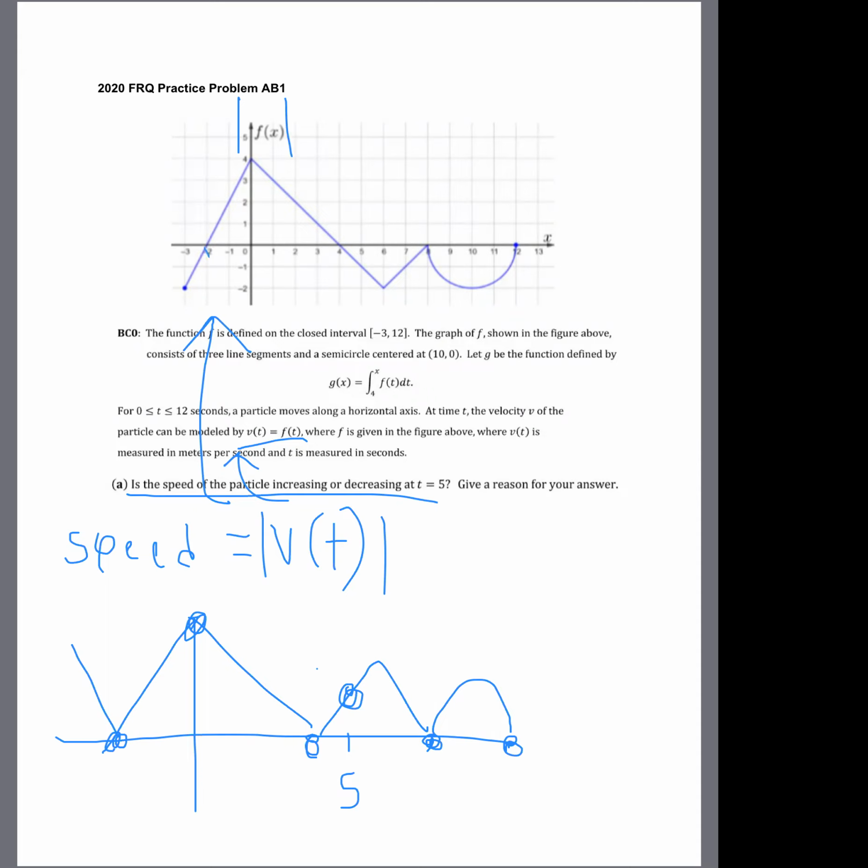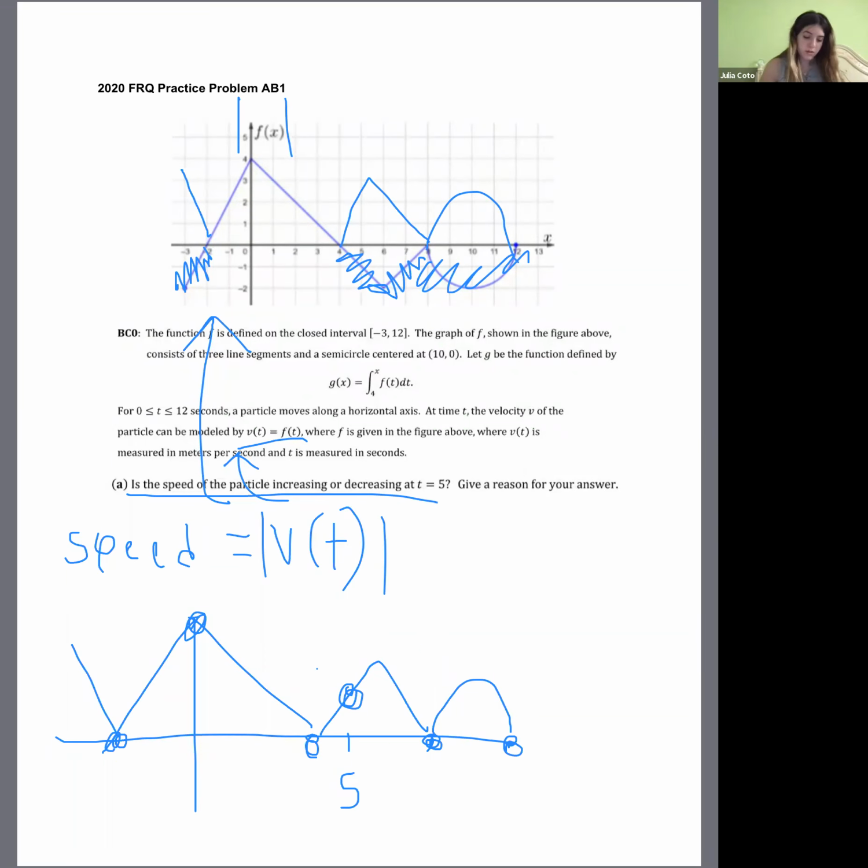So like this little segment right here, you would cross it out and make it the opposite because that's negative and we're making it positive. Here, this little triangle right here, it's negative, so we would just make it positive. It's not to scale, but that's the idea. This little circle right here, it's negative, so we make it positive. Does that make sense? Oh yeah. That makes sense? Yeah.